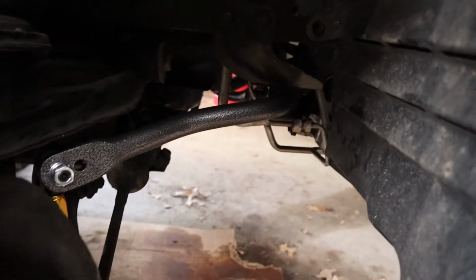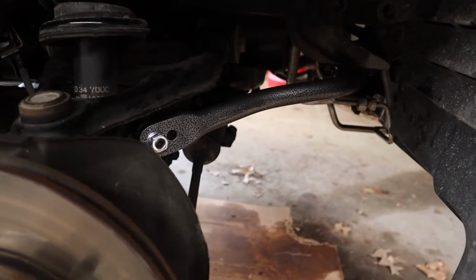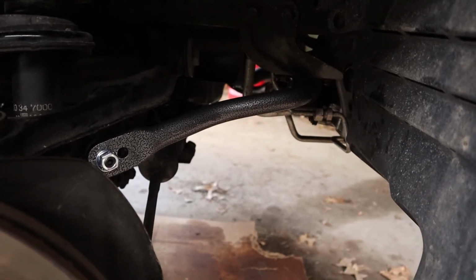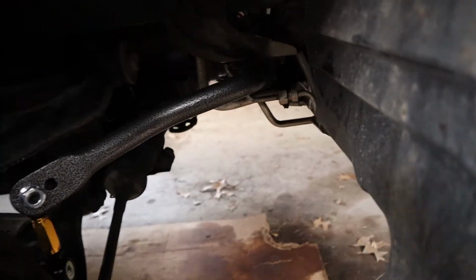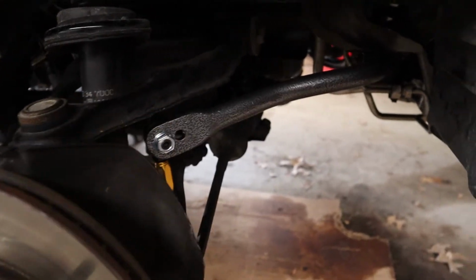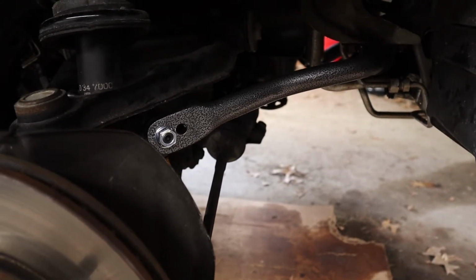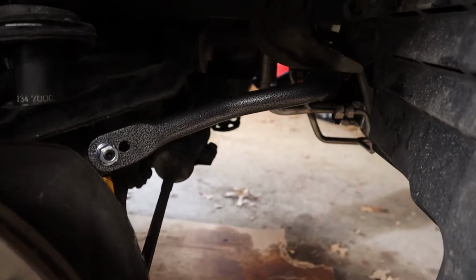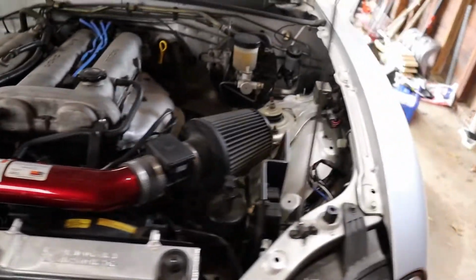Anyway, you can see it goes back there. Not a whole lot to see. It was pretty simple. The install was easy. I would say the hardest part about this was taking the sway bar out. We'll see what it drives like. I see that it's a little close here. I don't know if it was like that before, but this is a thicker bar, right? The clearances should be a little bit tighter. But yeah, anyway, just the engine bay, don't mind that.